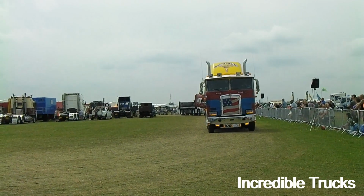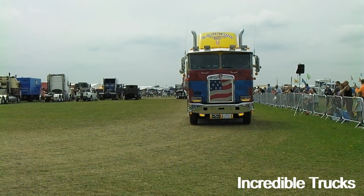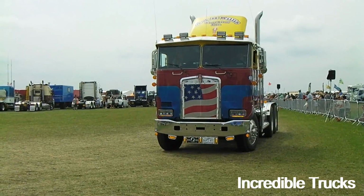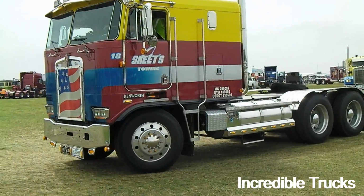Again, we've got Uncle Albert bringing the next Edo tipper up. Again, this has got the lower cab to the first one, but it's also got the big 440 brake horsepower engine. Again, hard to believe that these are working trucks, spending their life in and out of a building site.